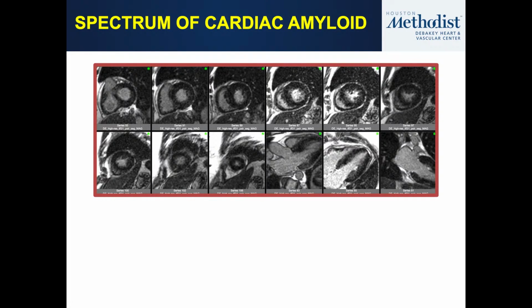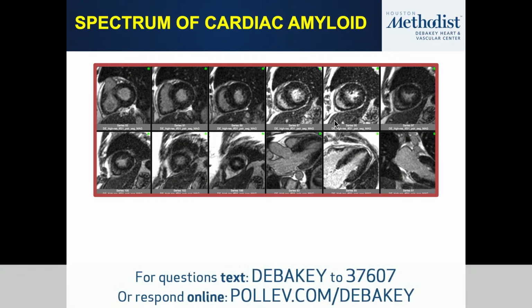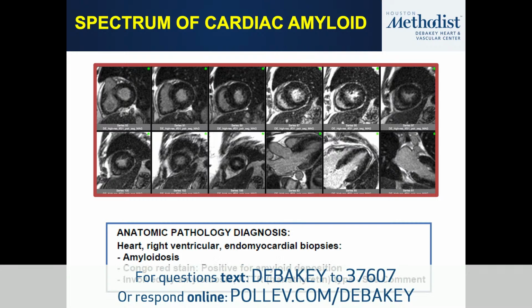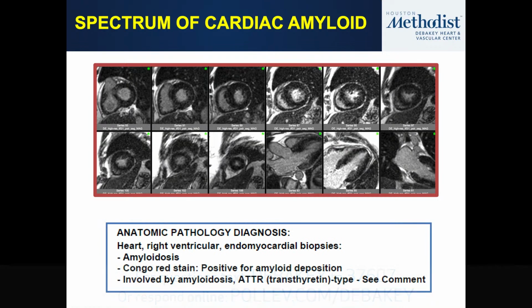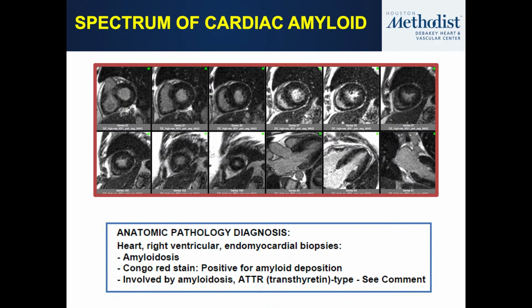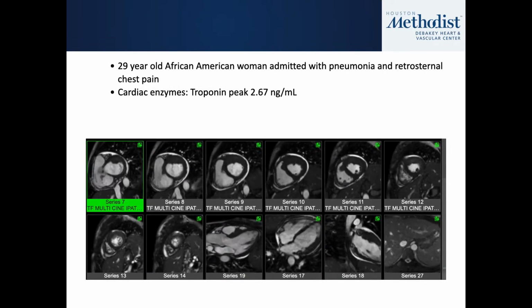But I think it's important to keep in mind that although some of the classic example cases I showed you of cardiac amyloid involvement, we can also have a patient like this who we can see has increased LV wall thickness, but has a much more non-pronounced pattern of hyperenhancement, again, in multiple segmental areas. This patient also went on to undergo biopsy and was found to have ATTR amyloidosis as well. So I think really keep in mind that we may be seeing patients at different points in the pathophysiologic spectrum, and again, you need to have a high index of suspicion.